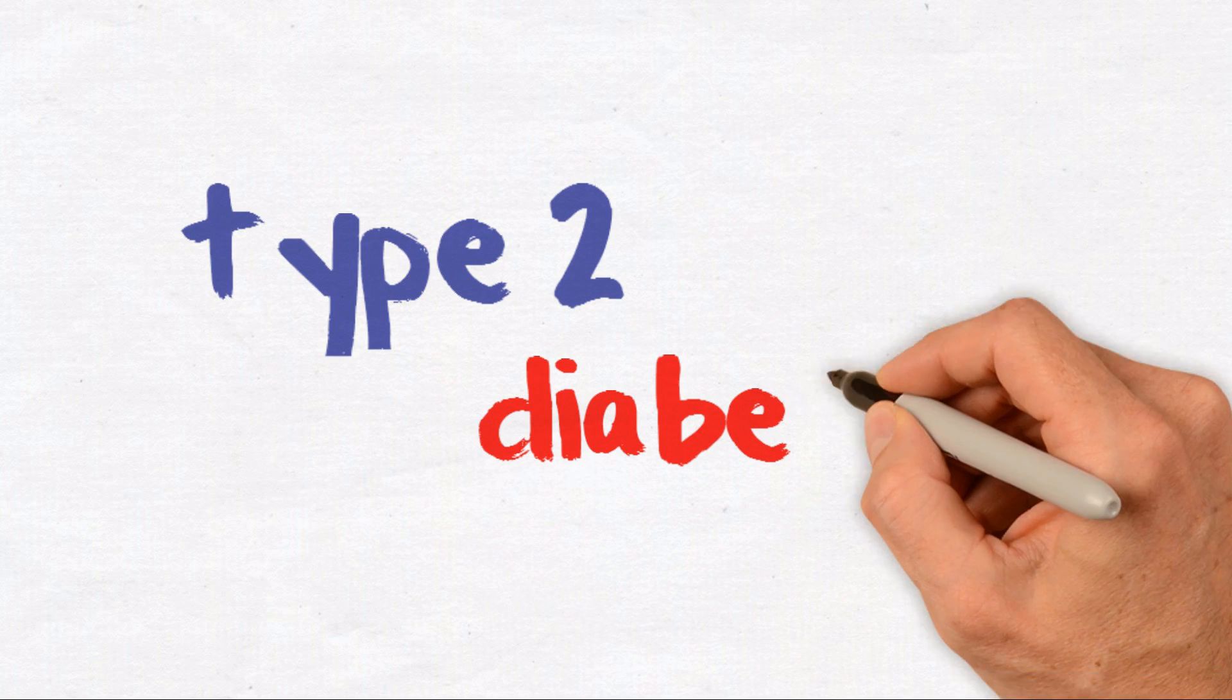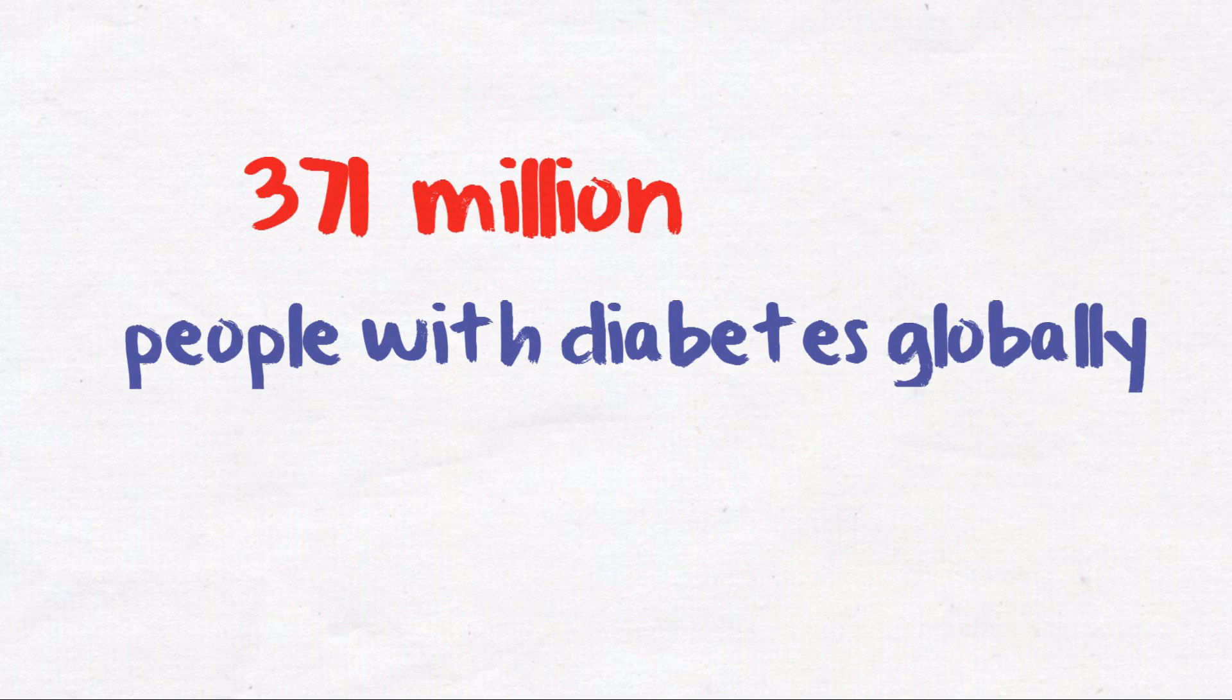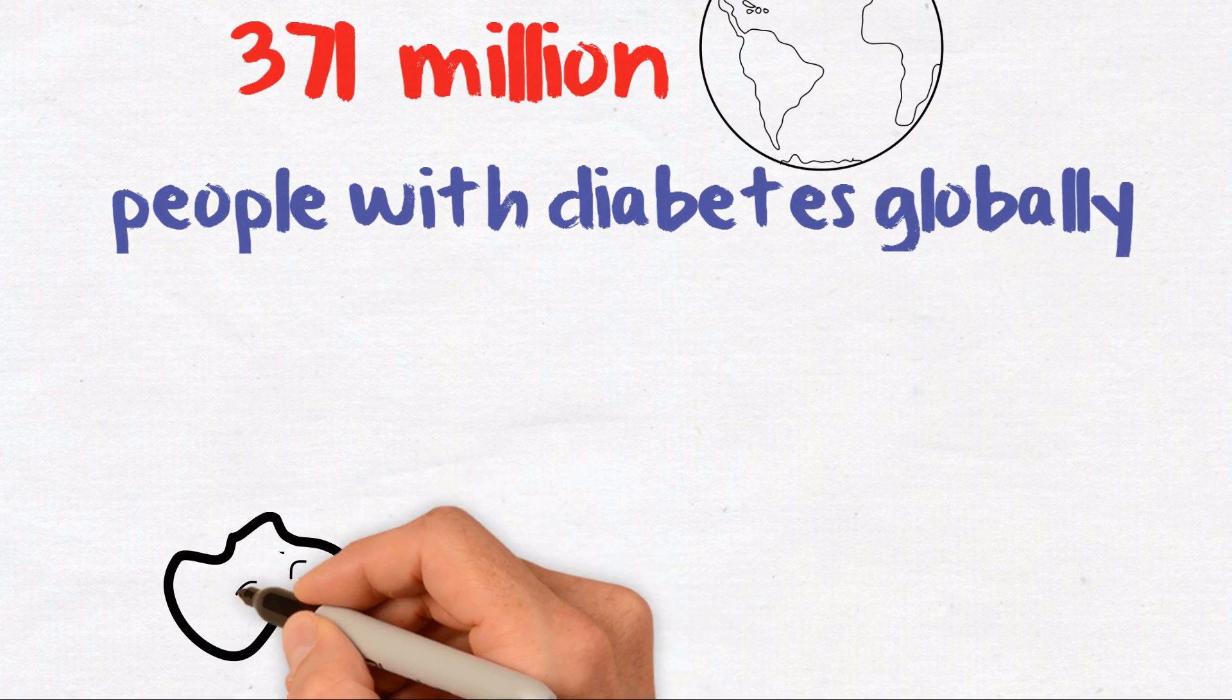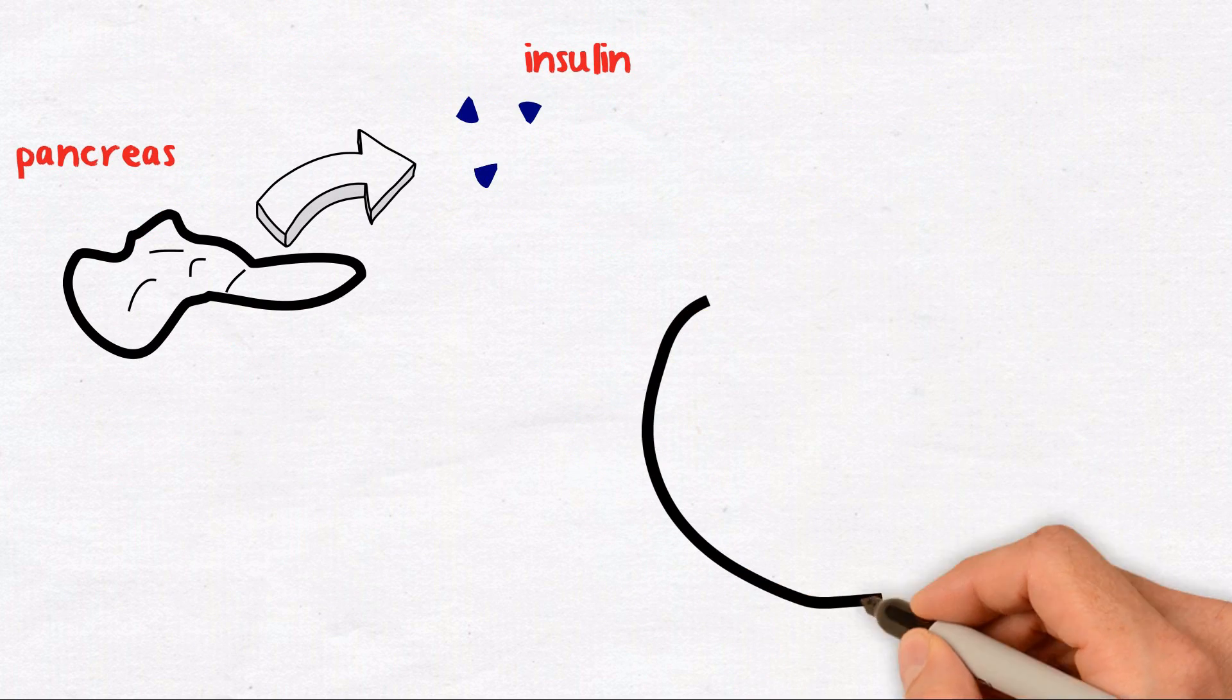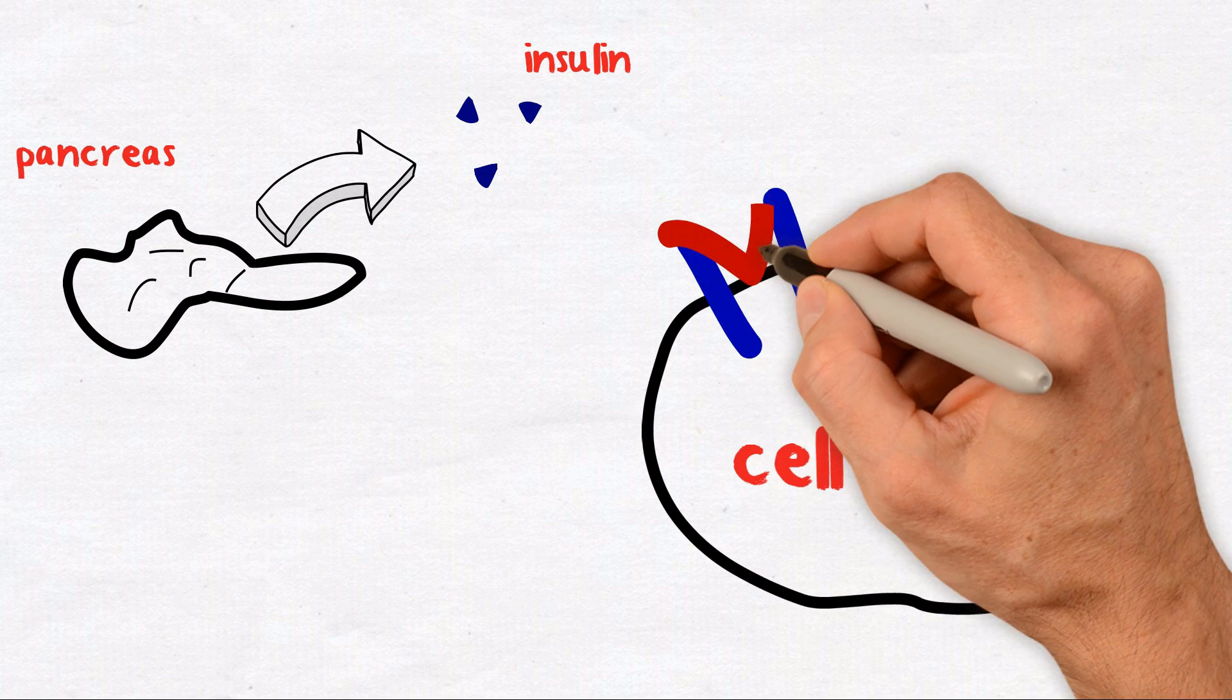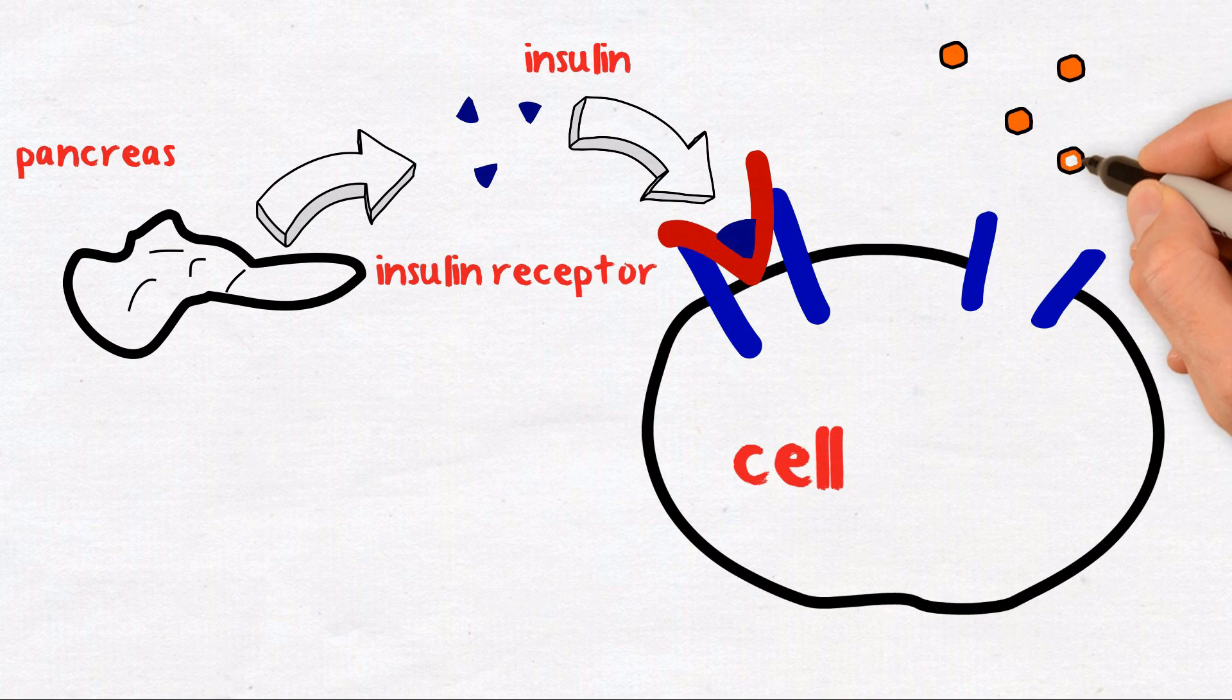How do you know if you have diabetes? Type 2 diabetes affects millions of people worldwide. If you have type 2 diabetes, your body is not able to use insulin properly. Insulin is necessary for glucose to get from your blood into your cells to be used for energy. Glucose accumulates in the blood instead of being used by the cells.